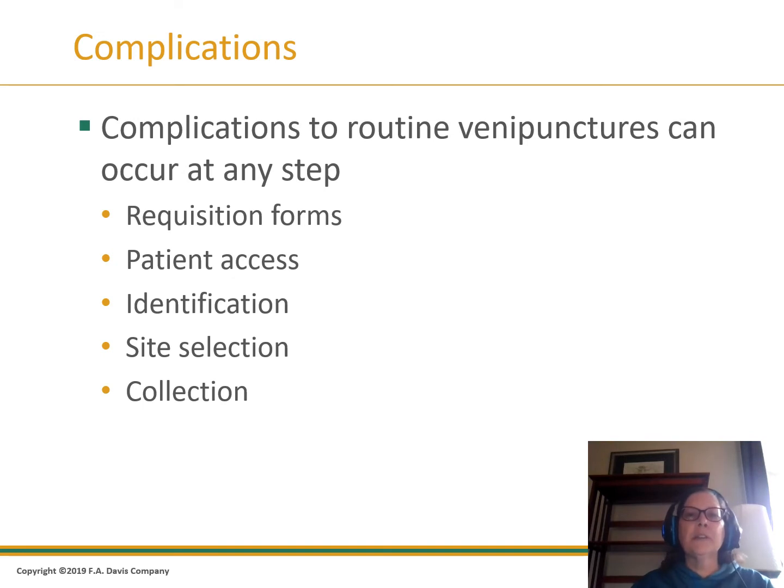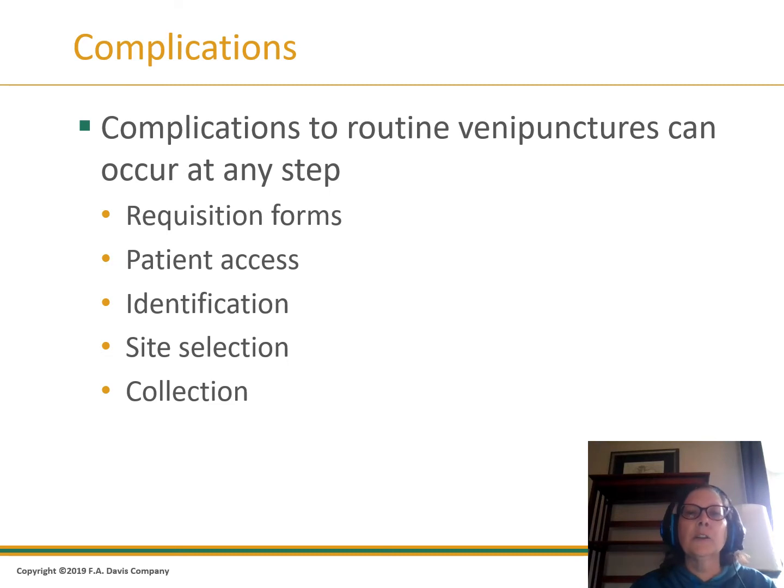There are complications that can occur during routine venipuncture. There could be errors on the requisition form or a temporary ID for unknown patients. The patients may not have an available area to draw blood from. Identification errors can lead to transfusion reactions, wrong medications being given, or misdiagnosis. Patients in the emergency room, ICU, or who have substantial injury may not have a good site to access for venipuncture.